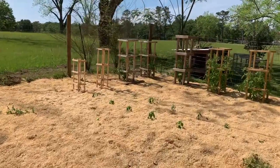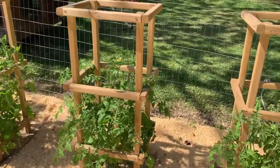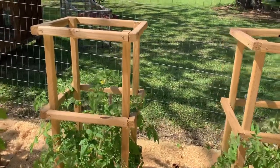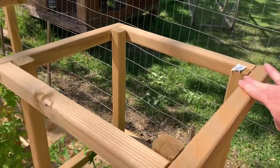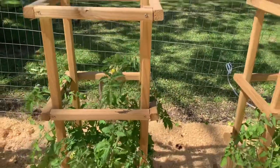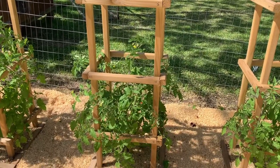So first let me show you these tomato cages. These tomato cages are made from 2x2x8s, so they're pretty sturdy. These parts of them are 16 inches. And then these, I believe, are 5 inches. And then it's 5 feet tall, and then it's a foot into the ground.